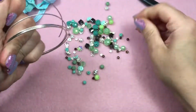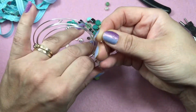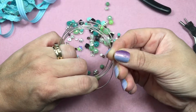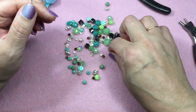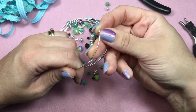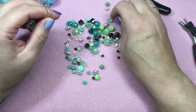All right. Let's put one of these rondelles on, and I just kind of keep scooching it down, if that's an official term, as we go here. So and those little rondelles will even fit on there. I don't know if these spacers will. Yep, they're all fit on there. Very cool, very cool.